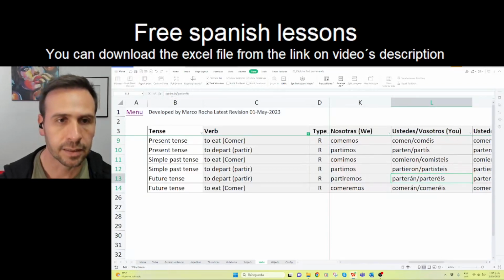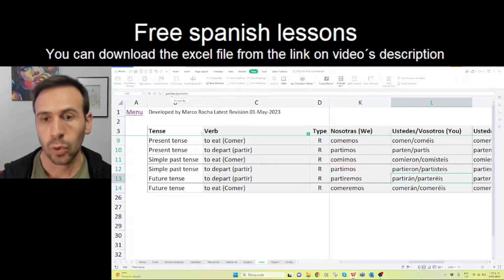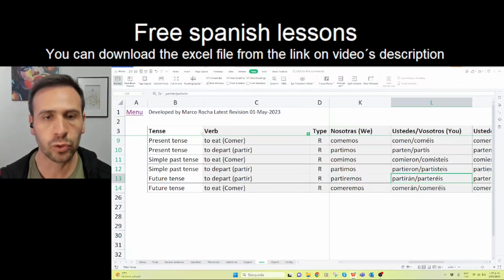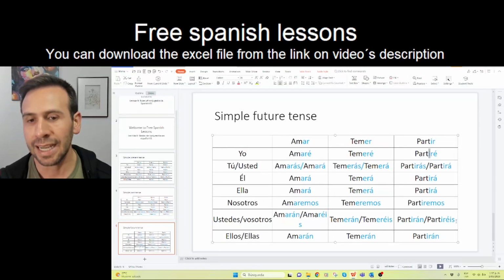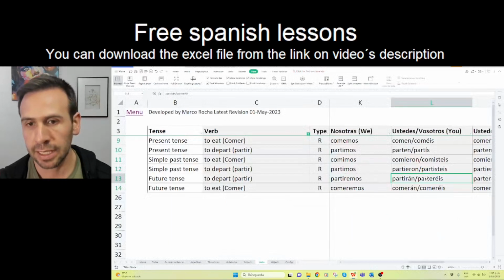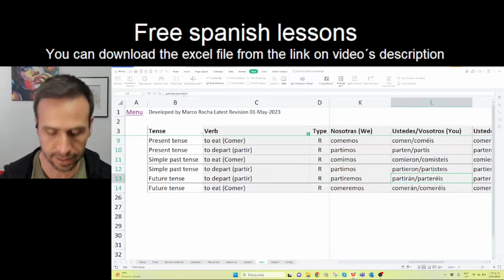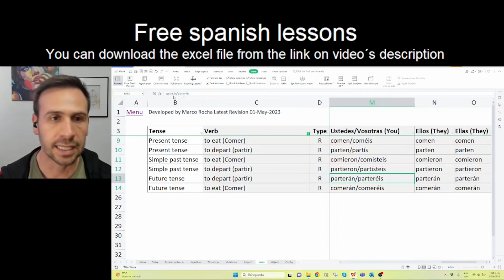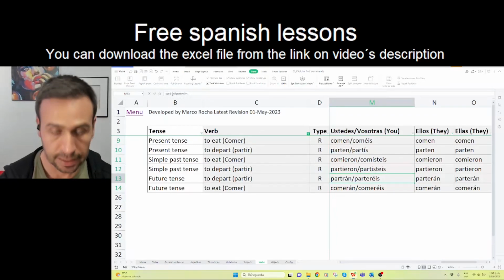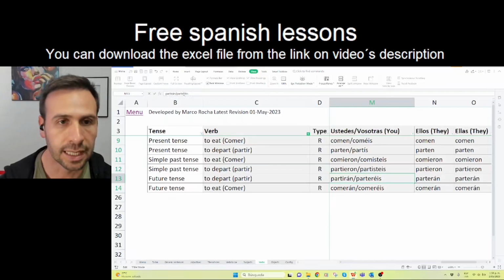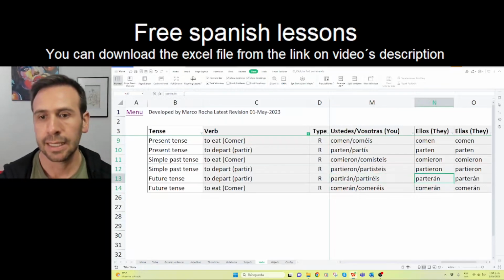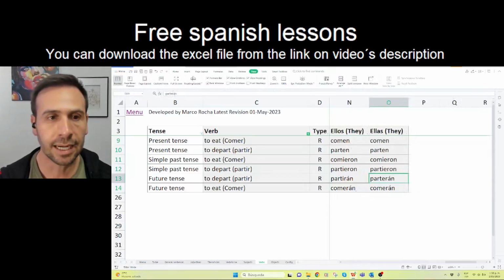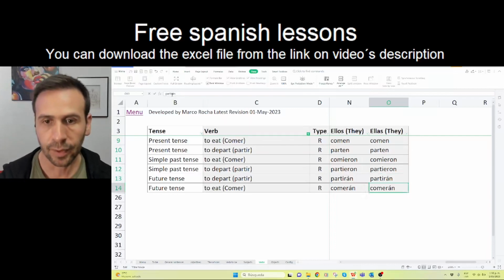Ustedes partirán. You will depart. And check for vosotros. Partiréis. The same, only changing the accent here. Ustedes partirán. Vosotras partiréis. Ellos partirán. Ellas partirán.